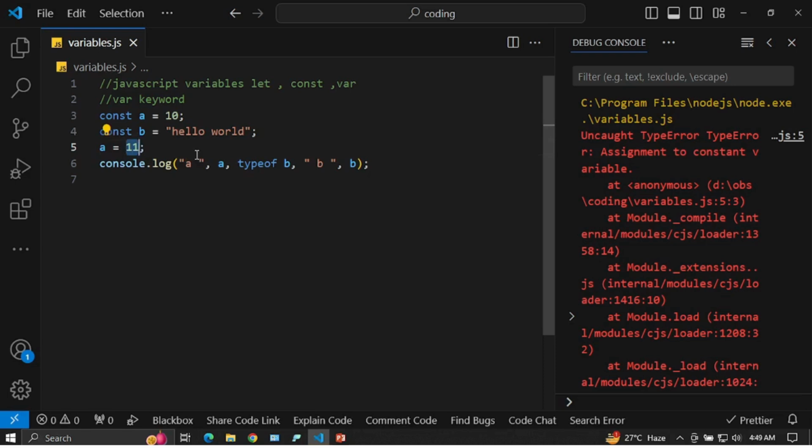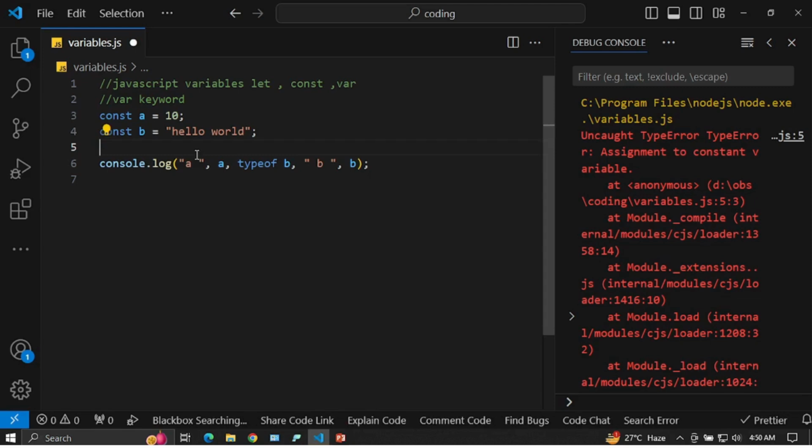If we consider an array or any object, in JavaScript everything is an object. If we try to modify the object, const allows its property values to change. It allows a property value to change, which means what I'm trying to say.